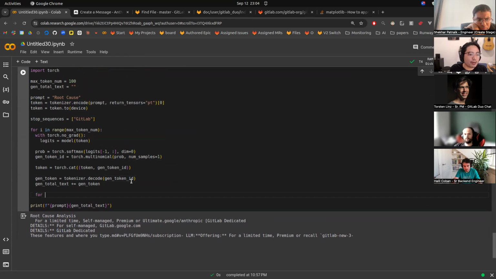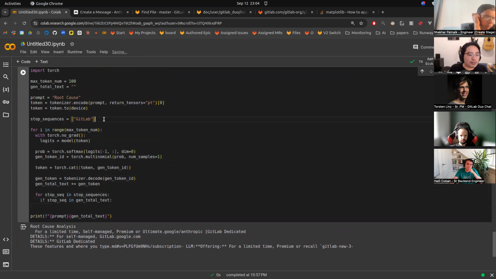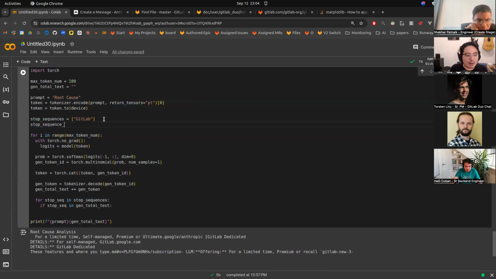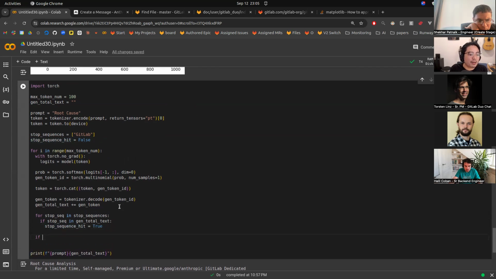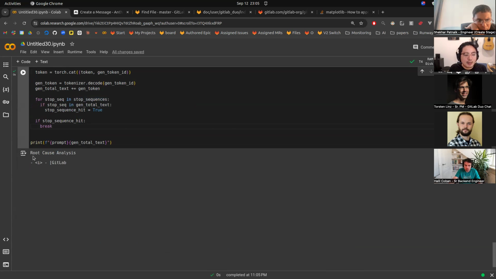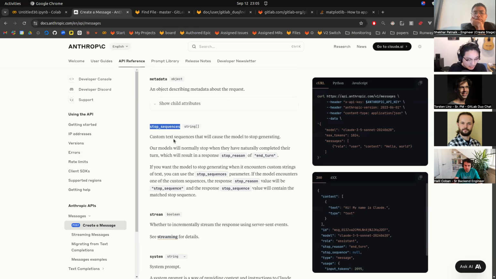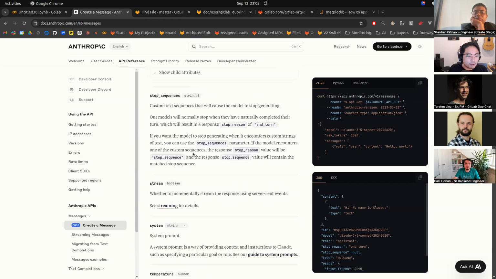For each stop sequence, if it is in the generated text, then set stop sequence hit to true, then break. See, now our generation stopped at this specific token. That's it, it's pretty simple.